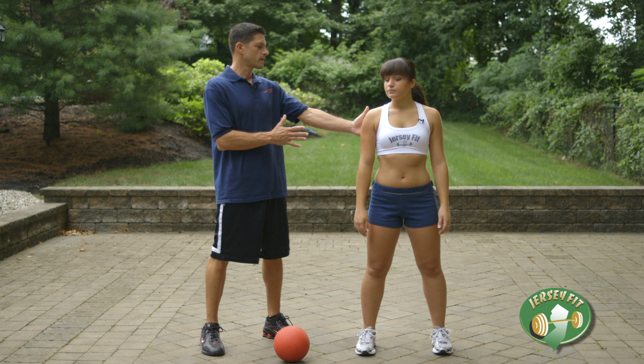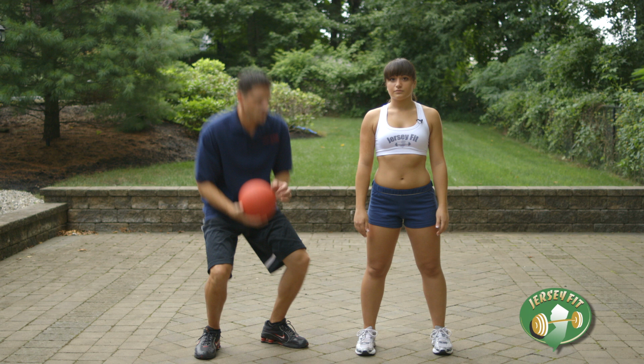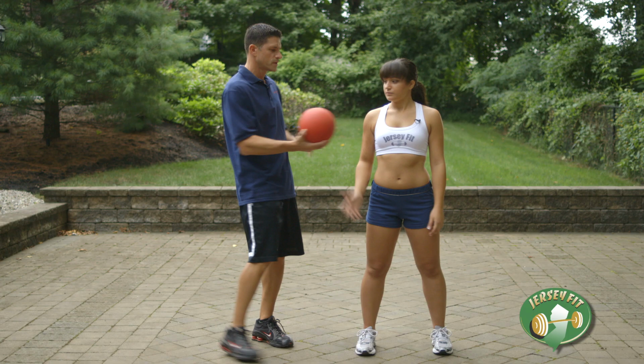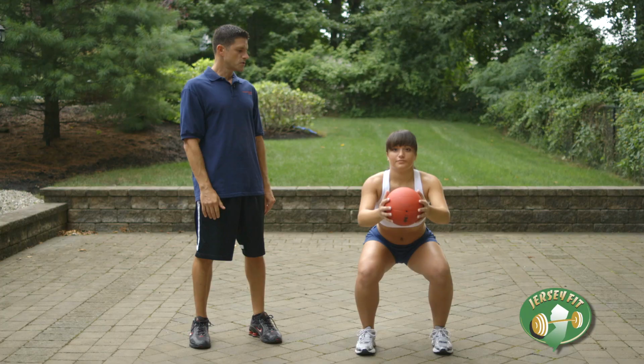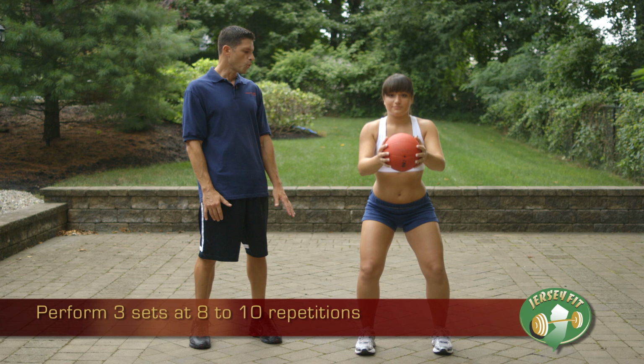Okay, so now, I've also found over the years that the use of the medicine ball has helped many of my clients with balancing issues. So here I'm going to give you that. Nice and straight. All you want to do now is lower your body until you barely reach parallel between the floor and your legs. And you want to try to hold that spot for about a second or so. You can do it again.